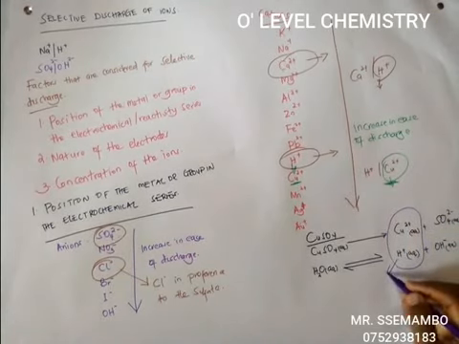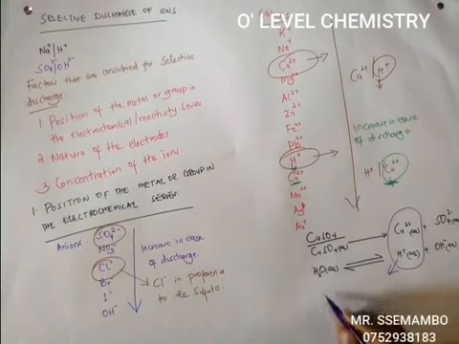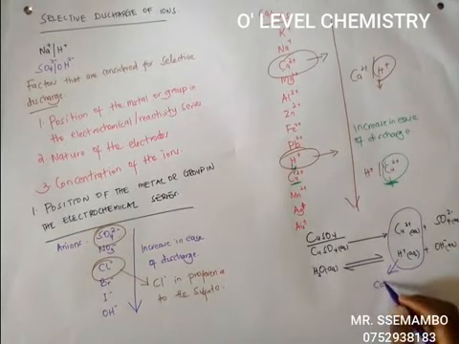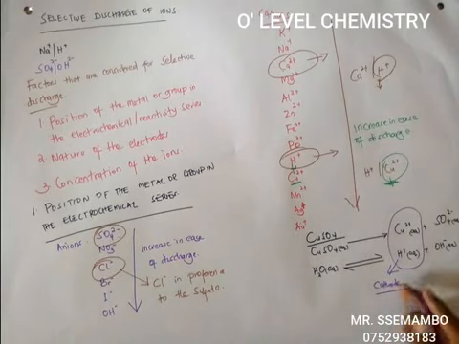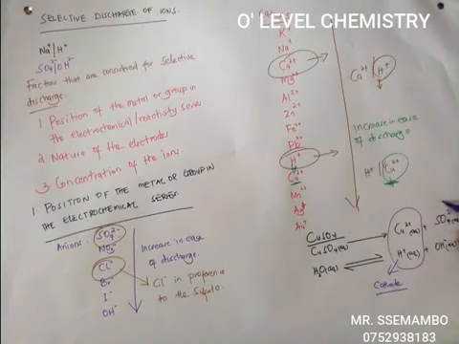Both these ions migrate to the cathode because they are cations. They are positively charged, so they migrate to the negative terminal. The sulfate ions and the hydroxyl ions are both anions, therefore they both migrate to the anode, where they are discharged. But not all are discharged, because we only discharge one in preference to the other.